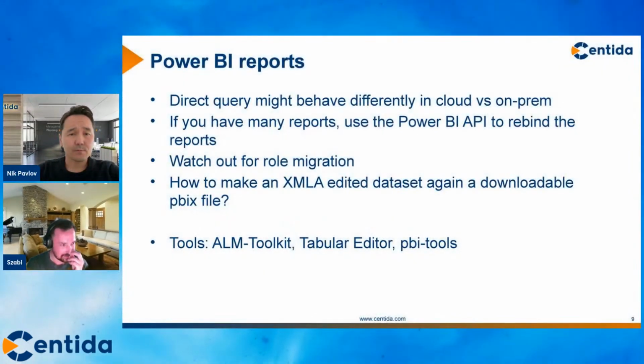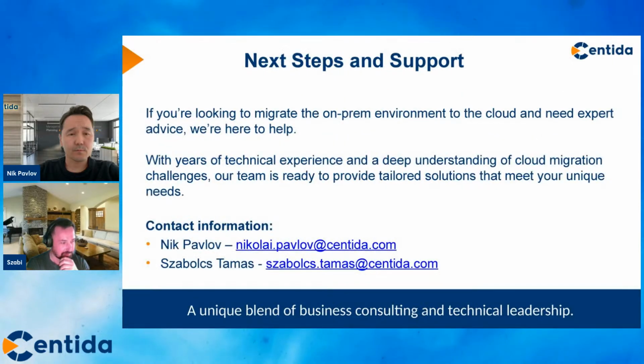And remember, the only reason why we had to tamper with the XMLA files is because we wanted to provide the end users this downloadability function, basically. Because if that was not necessary, the reports and the models could be migrated simply by using an ALM toolkit or just deploying it with SSDT, and we use the rebind API just to save time.